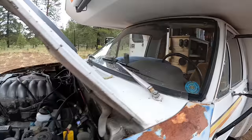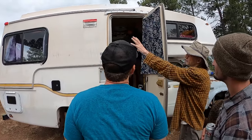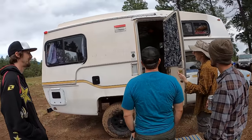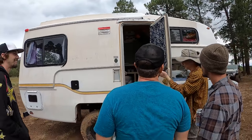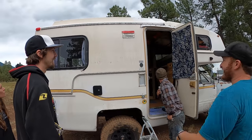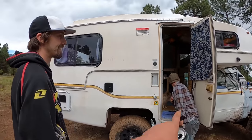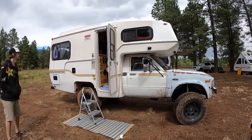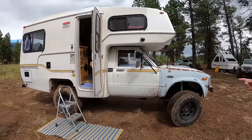That thing looks so good! I'm still doing the edging and stuff. I was going to have cabinets all the way across on both sides for storage, but I decided not to do it. Now I've got all these open spaces that were going to be covered in cabinets and I don't know how to finish it. I like how the bed's up there — you've got so much room in the back, that's a really nice setup. He's got the fridge in the passenger seat area, so you've got all the room for activities in the back. She sits on top of the fridge, and there's a Nature's Head compost toilet too.